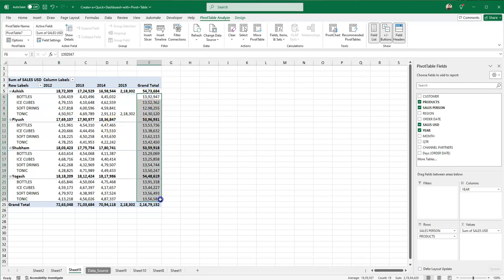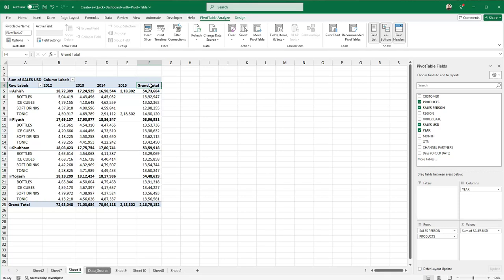We have four different products: bottles, ice cubes, soft drinks, tonics, and all four persons are selling all those four products in different years, and they have contributed to generating revenue for the company. For example, if we want the totals not at the top but in different locations, or for the time being we don't want to show the totals, what can we do?